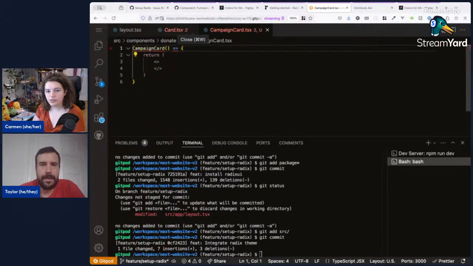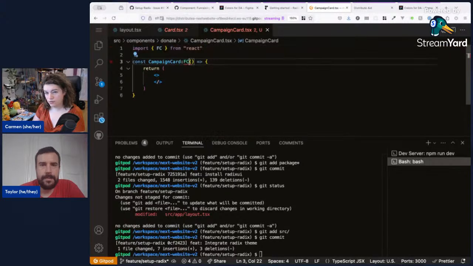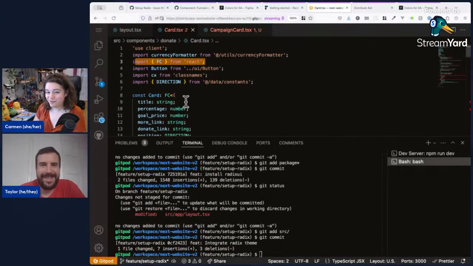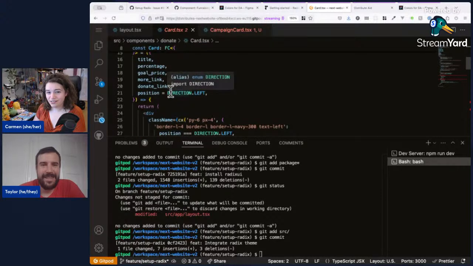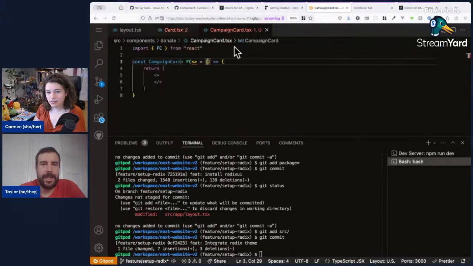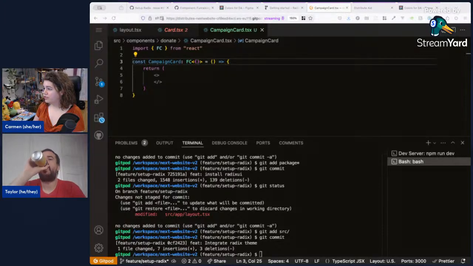So I need to rewrite this a little bit. I'm a bit out of practice. That's okay. So right now, I think we can pass it an empty object because we're not passing any parameters in just yet. Perfect. Sweet. You feeling good about this? I'm feeling pretty good about that.